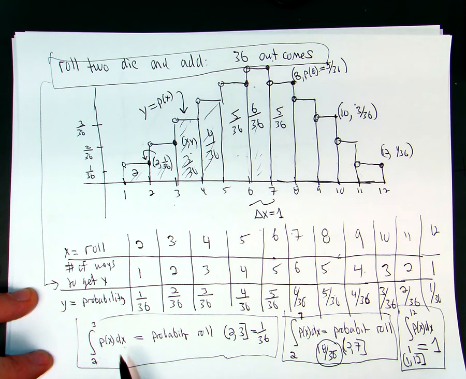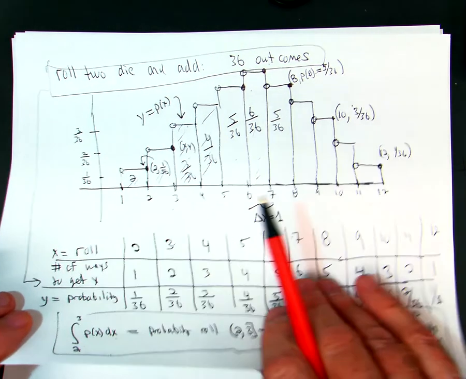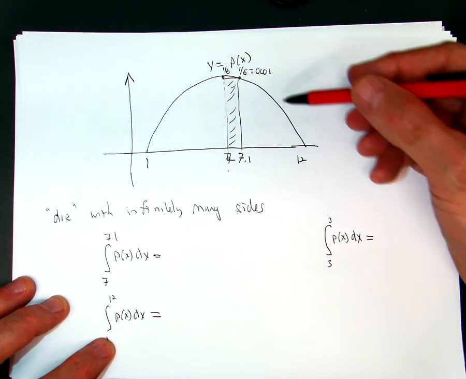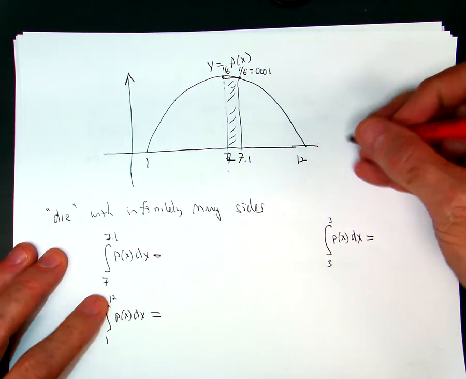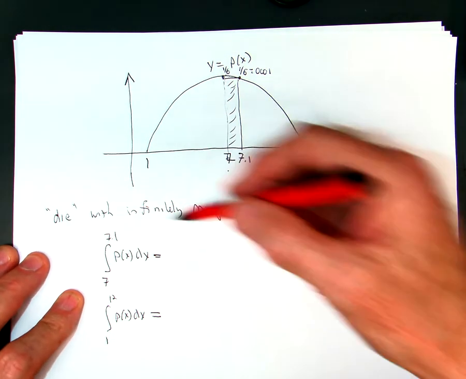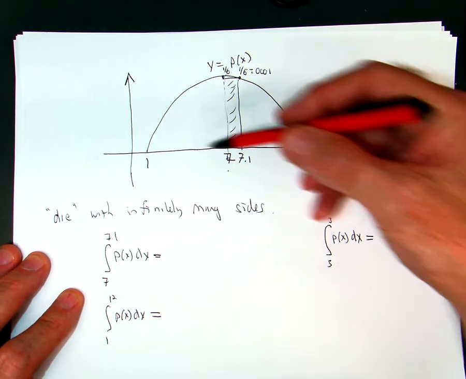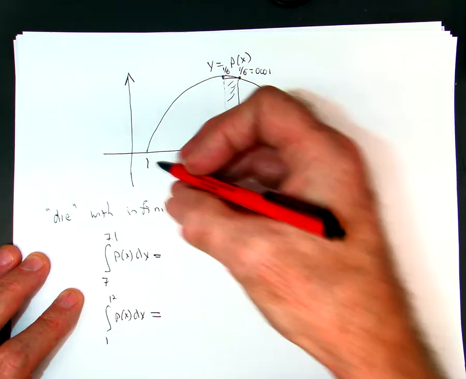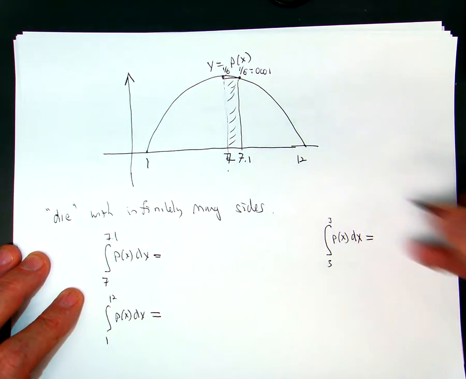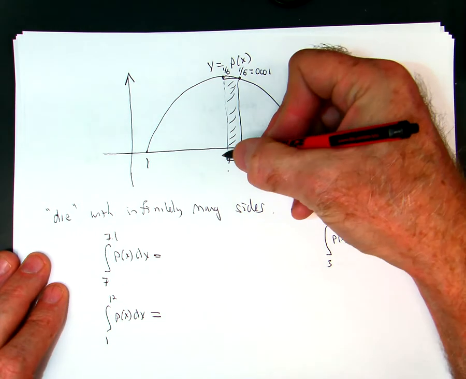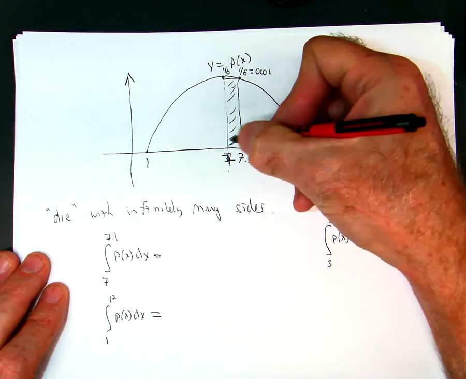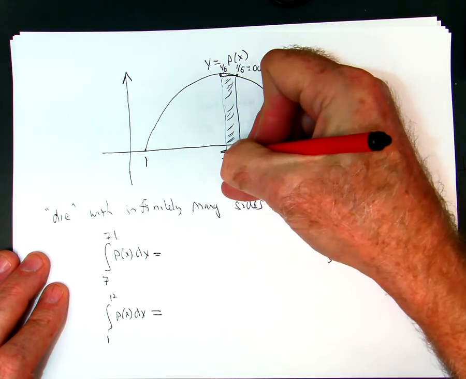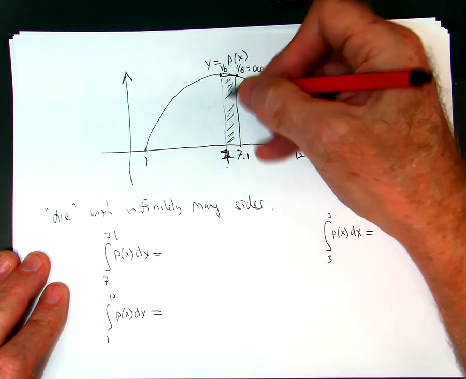So this is an integral for what's called a discrete probability. But the problems in the book have to do with continuous probabilities. And so you might have something like this. What I'm imagining here is a die with infinitely many sides, and I get either a 1 or a 12. I don't have any ways to get a 1, so that's going to be my odds there. And if I look for the odds between rolling a 7 and a 7.1, it's going to be this strip right here. Let's say the odds of rolling a 7 are still 1/6. The odds of rolling a 7.1 are going to be a little bit less.